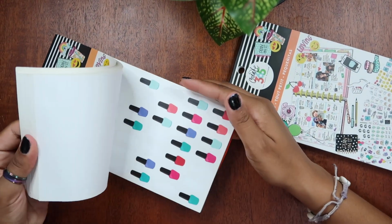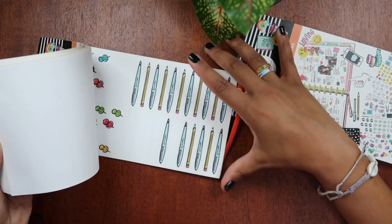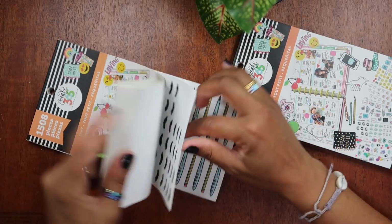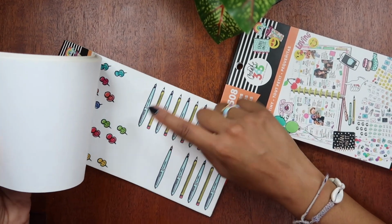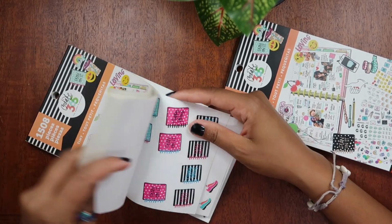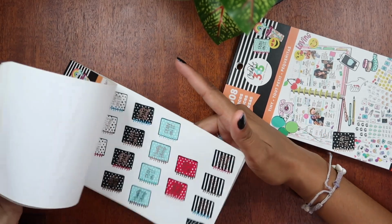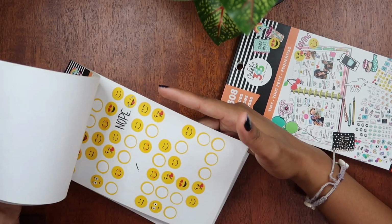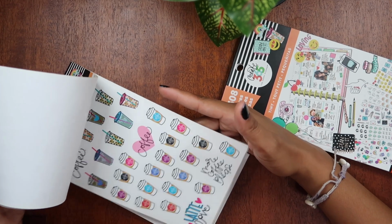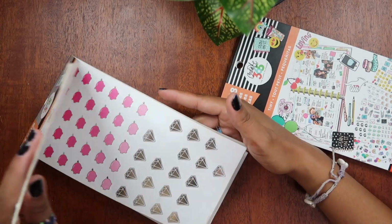No, there are a lot of things I don't use. Maybe I need to remember to use these pens, which I did try in a Miss Maker spread. And for traveling, my travel to Miami spread, I believe I used some of these pens. And yeah, I don't need all of these dumbbells. So it's like 50-50, but like I said, it's either a yes or no, and the answer will be no, I don't regret it, but I just don't need a bunch of these stickers at the same time too.